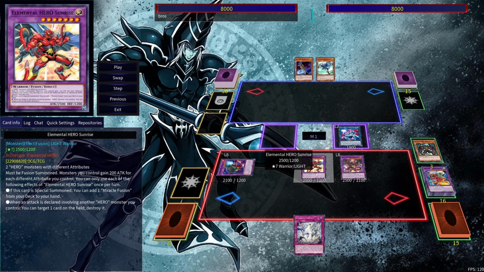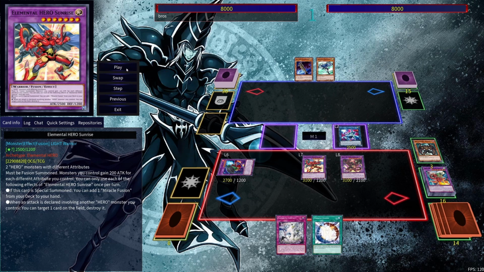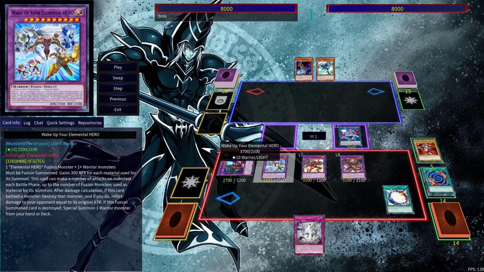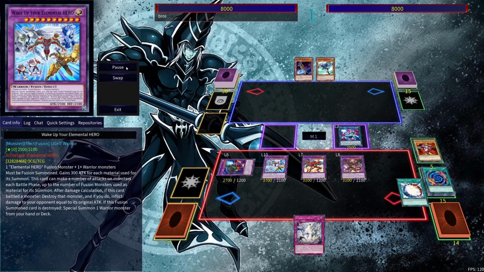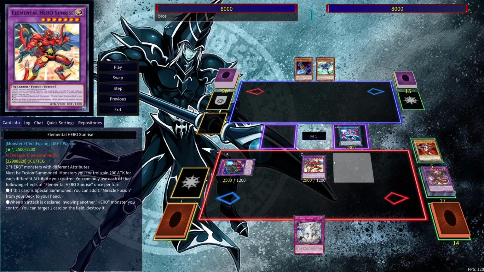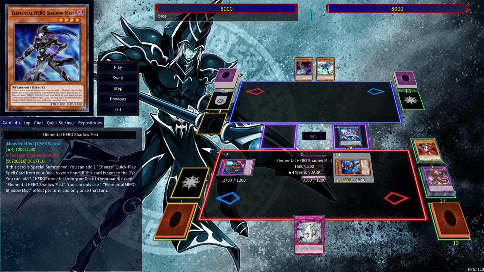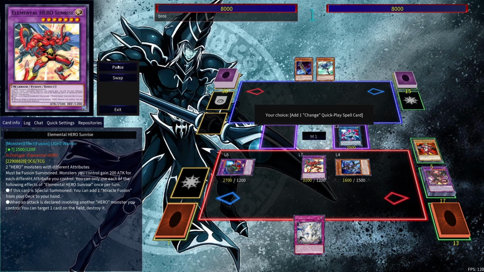And now we can tribute itself in order to get our Elemental Hero Sunrise, which is then able to search ourselves our Miracle Fusion. Activate Miracle Fusion, use the materials in the grave in order to get ourselves our Wake Up Your Elemental Hero. Activate the effect of DPE in order to destroy our Wake Up Your Elemental Hero in order to activate its effect here. And activate DPE's effect. Get ourselves our Elemental Hero Shadow Mist so that we can search out our Mask Change.